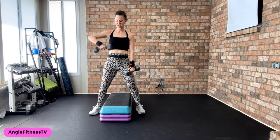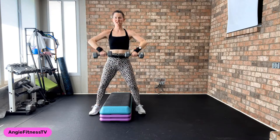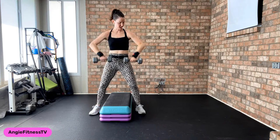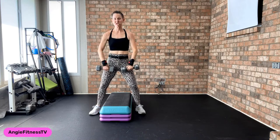Let's do both arms at the same time. Up, two, three, we got eight. Four, come on. Five, get it.